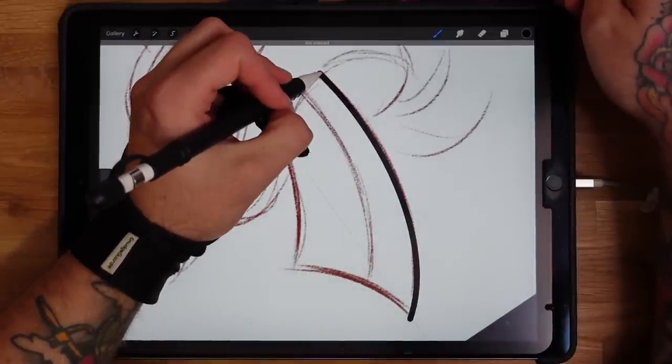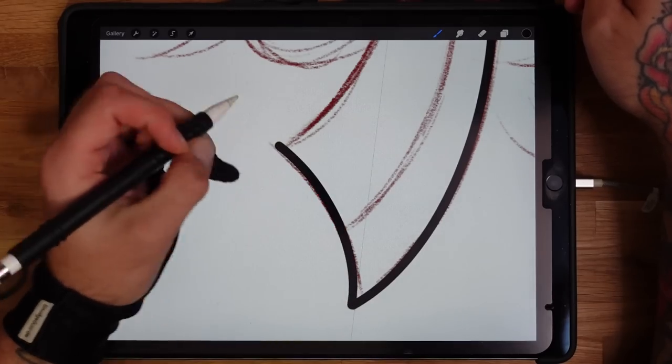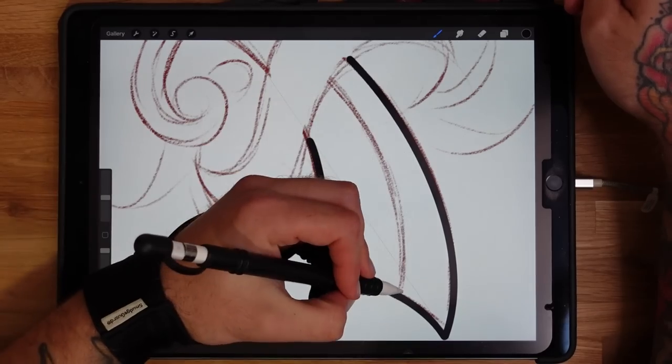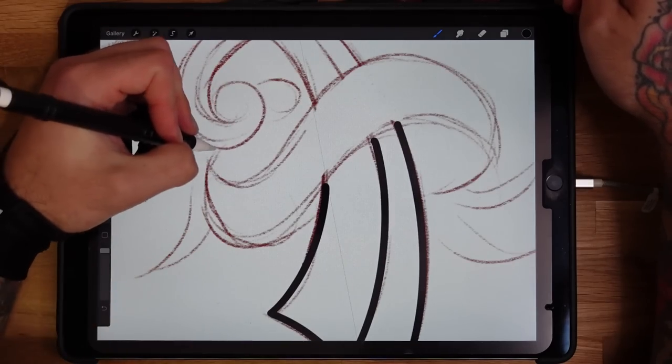If you draw and hold on here, it will create your line and make it super smooth. It's really handy if you struggle with that, but you can get used to it just doing a curve. Once you get used to the hand motion, you'll find it quite easy. It just takes a little while getting used to the hand motion with this stuff.